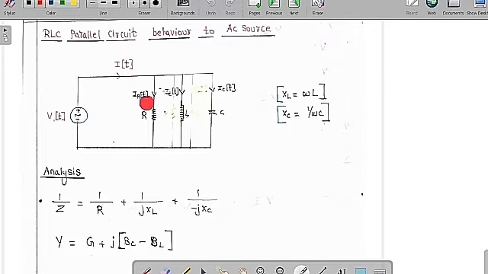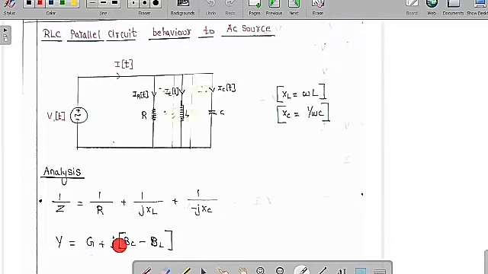Therefore I of t is equal to IR of t plus IL of t plus IC of t. These three are connected in parallel. So we can say the net equivalent impedance, let me assume this is Z: 1 by Z is equal to 1 by R plus 1 by j XL, or j omega L, plus 1 by minus j XC, meaning minus j by omega C. Here if you do the cross multiplication with respect to j, you are going to get minus j by XL, and here we are going to get plus j by XC.